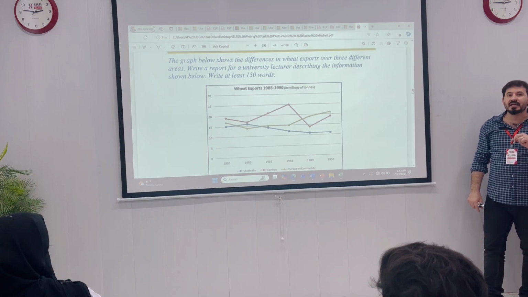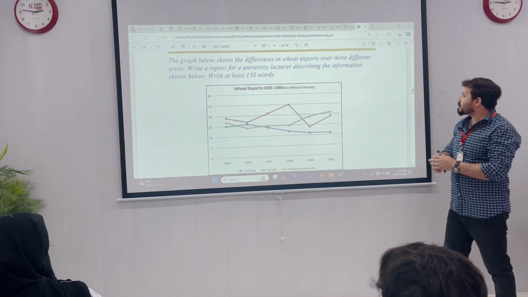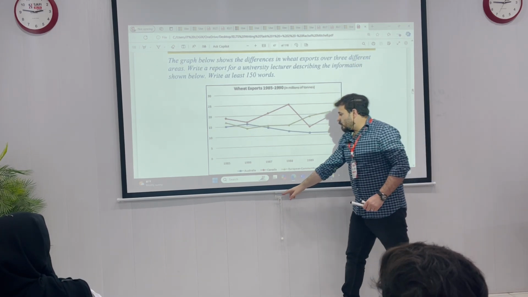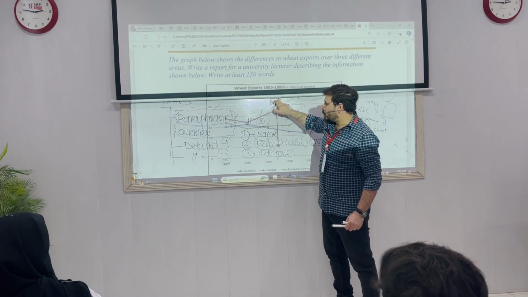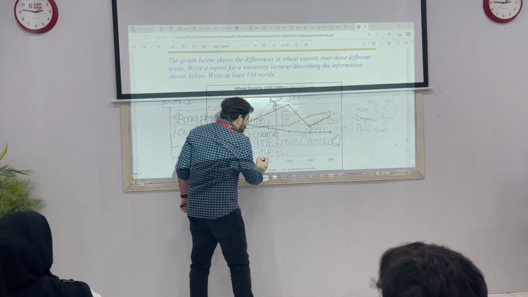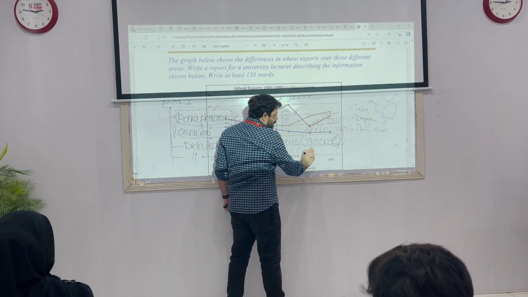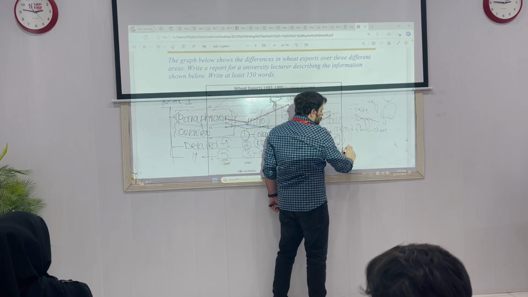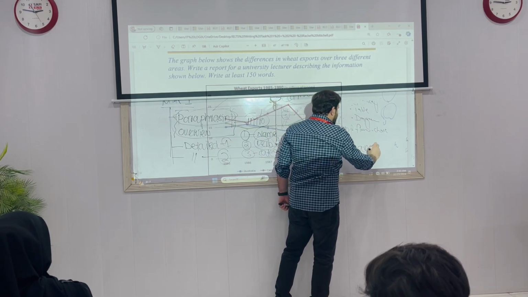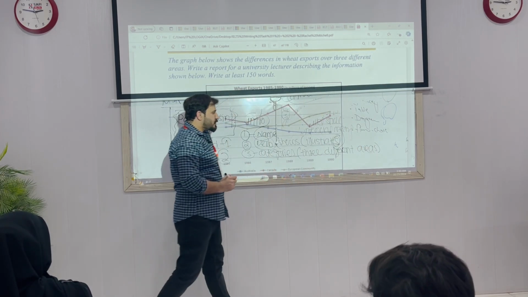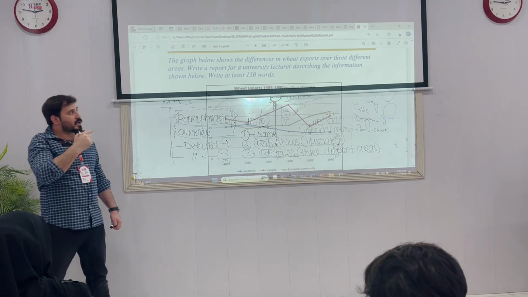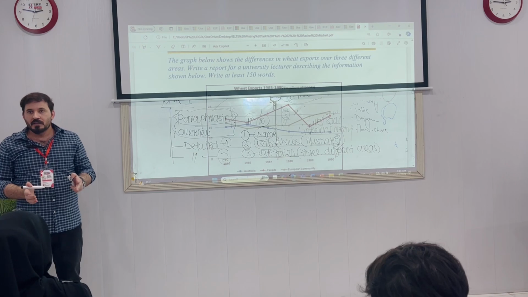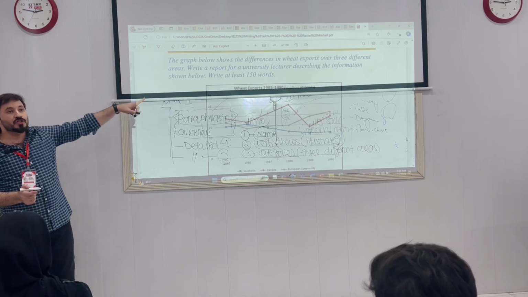over 3 different areas. In 3, can you see here? 3 different areas. So we won't use exactly those words, but we will add categories. What did they say? In 3 different areas. Different areas. What will I do? Instead of adding or writing exactly those things, I want to keep it a bit more specific. I will add the names of those countries.